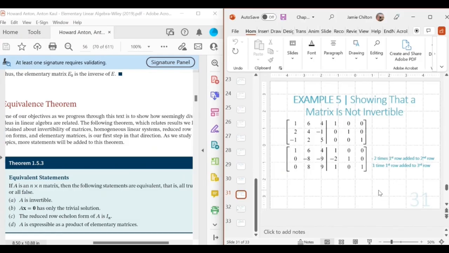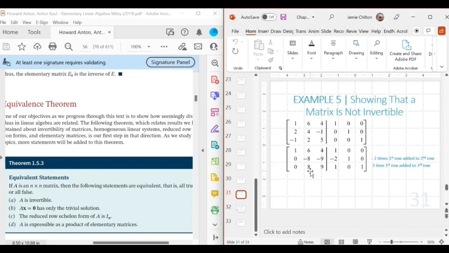So is there a particular number in mind? Also, you just added the -2 to the 0 and the -2 to the 1. Yeah, so let's look at it. We'll look at the third row first. The easier one to visualize is this 1 times. We'll do that one. So look at 1 times the first row up here. We got 1, 6, 4, 1, 0, 0, right? So we're going to do 1 times that and add it to the third row to create that 0, right? So 1 plus -1 is going to give you a 0.